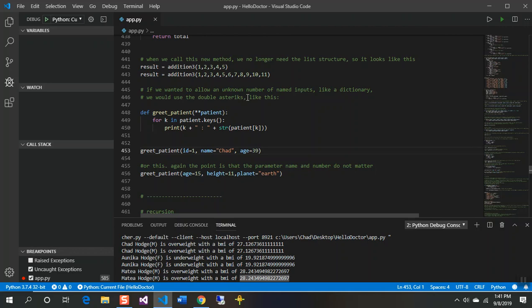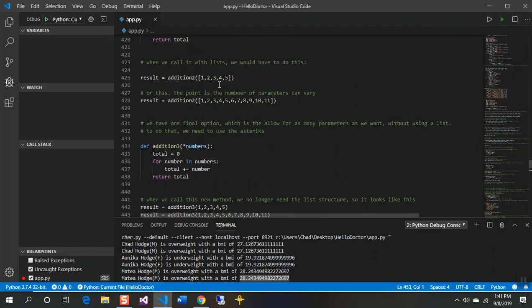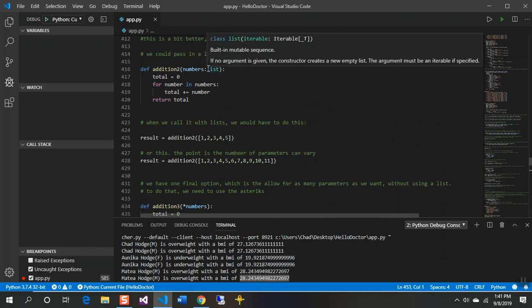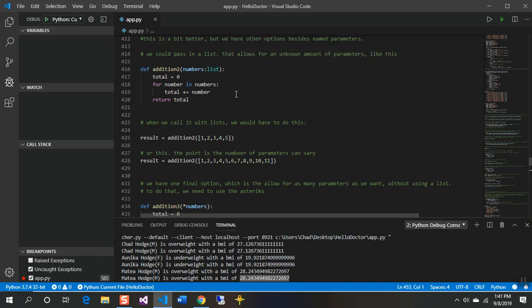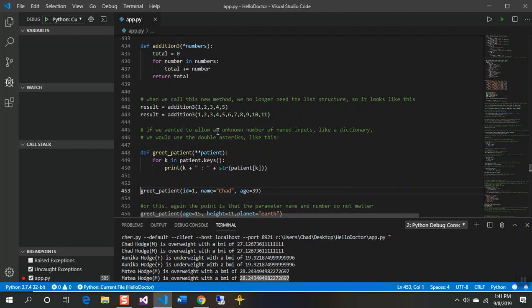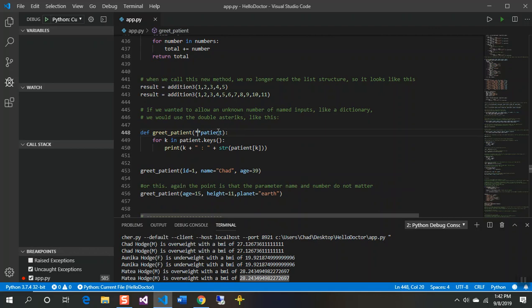method. Just like we did lists up here on this example, we could have done dictionaries, right? Remember, dictionaries are just key value pairs, and we just sort of throw those together. By using a double asterisk instead of a single asterisk, it's going to implicitly convert whatever data you give it into a dictionary. So that means you need to give it dictionary-like items. And then we would loop through it just like we did with dictionaries in past lessons, right? We're going to go look for the input parameter. We're going to go look at all the keys. And then we're going to see what the value of that key is. And we're just sort of going to print that out.